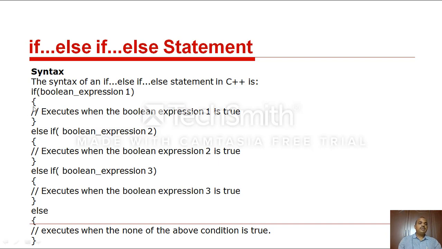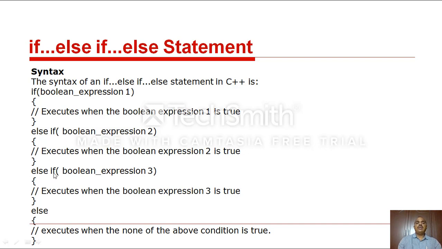Here: if, else if, else. Clear, all of you? Then the first condition: if it is true, execute this block of statements, and the control will not execute all the other statements. If the condition becomes false, the control goes to the else part and checks the next condition. If Boolean expression 2 is true, execute this block of statements. If the Boolean expression is false, the control goes to the next else statement.